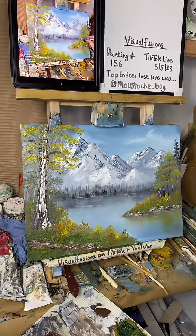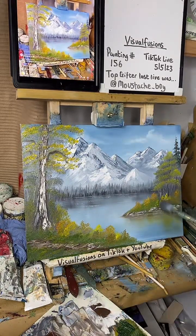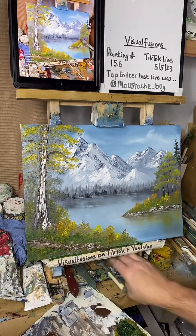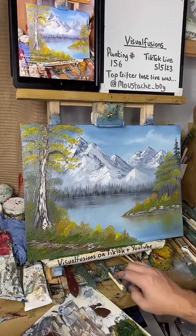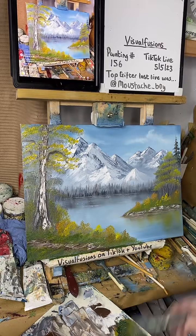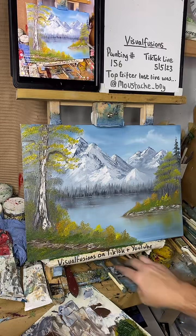Do you like that there? Do I like that there? It's okay. If not, I didn't like that one there. I changed my mind. See how easy it is? So easy just to change things about. But I like the little white twigs in there.